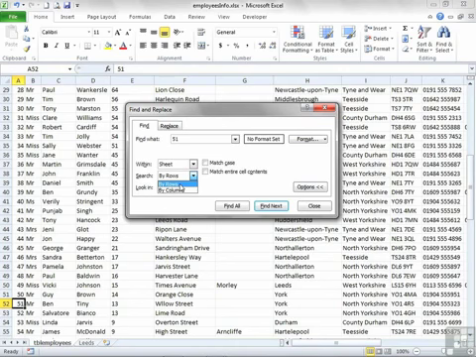So that just determines whether it goes across before it goes down. If you say by rows, it will go across first, then the next row, then the next row. If you say by columns, then it will go down the columns first, then the next column, then the next column. Depending on the amount of data you've got and how quickly you know what you're looking for, or if you know it's only in that particular column, you could say by column and make sure your cursor's in that column to start with and it'll go down that column first.